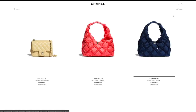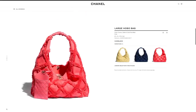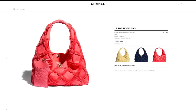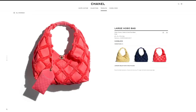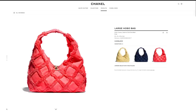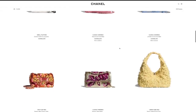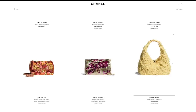The large hobo bags are back. This shape is very popular in Bottega Veneta, and Chanel is doing their own version in fabric, in cotton canvas. I'm not a fan — the crisscross embellishments are not my thing. I'm just not a fan of the shape in general, and the fact that it is all fabric and very pricey. A lot of mixed fabric, some in tweed. We're seeing a lot of sequins too.